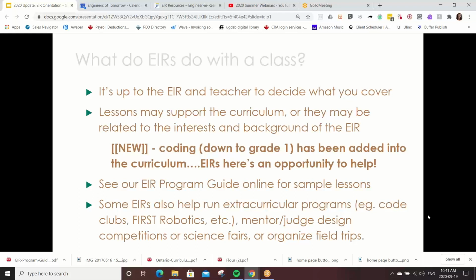So teachers, that means that as you're planning out your year at the moment, or maybe you've done this already, kind of been working on this over the last few weeks, where there's particular curriculum areas that you want to involve your engineer in, then you need to let them know and say, hey, can you find an activity that would support this part of the curriculum?